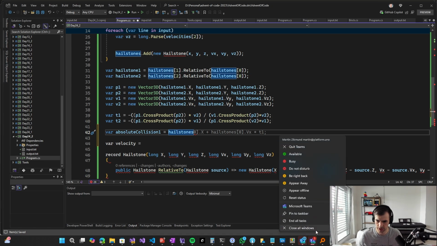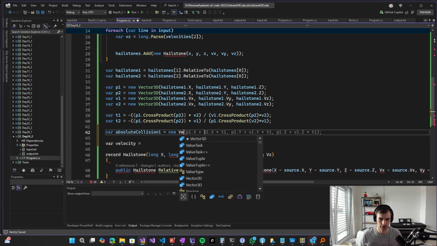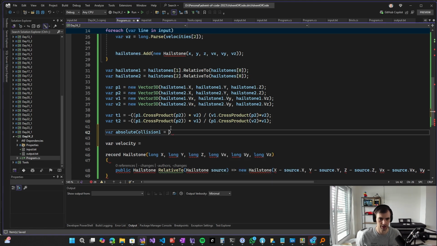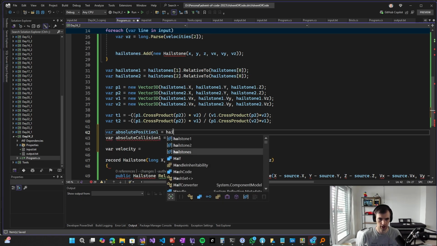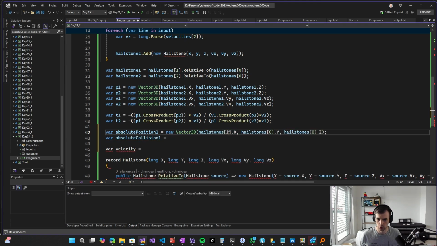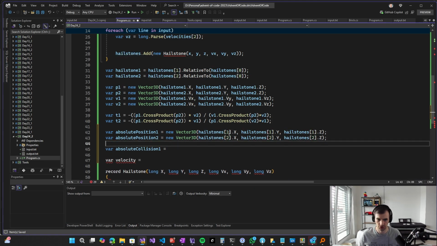Sorry about that. Let's quit Teams now. So it's going to be vector 3D. I'll maybe create it. Absolute position 1 is going to be new vector hailstone 1. So position 2 is going to be this.